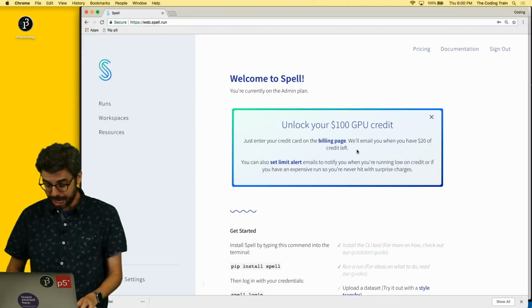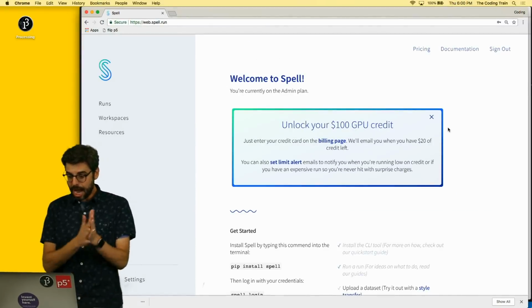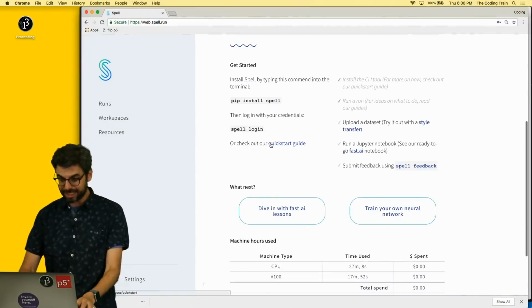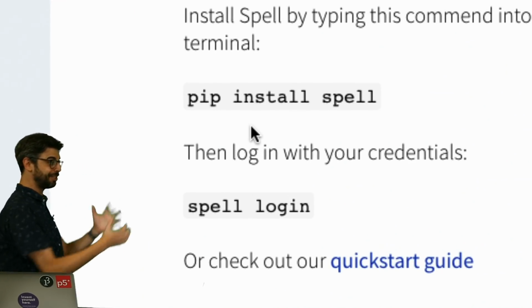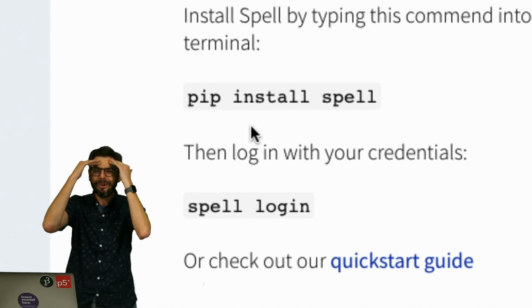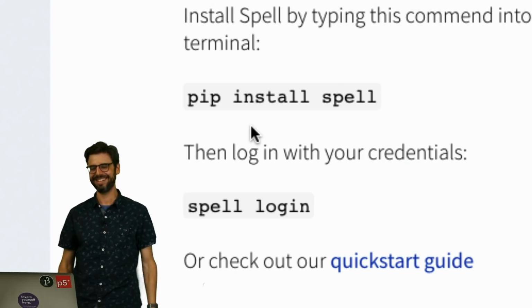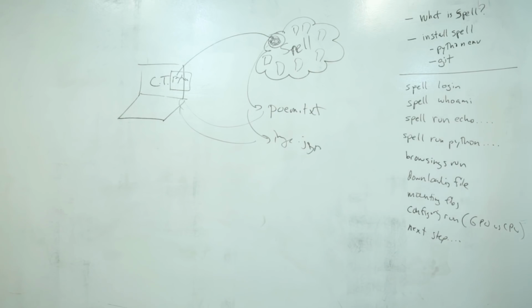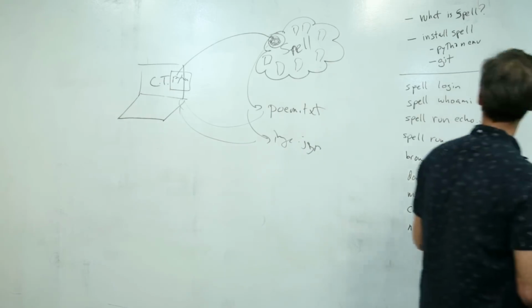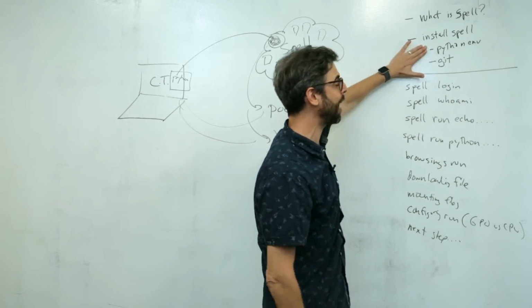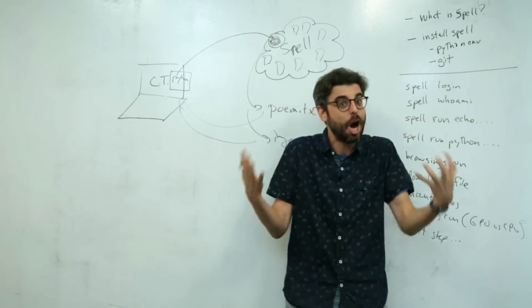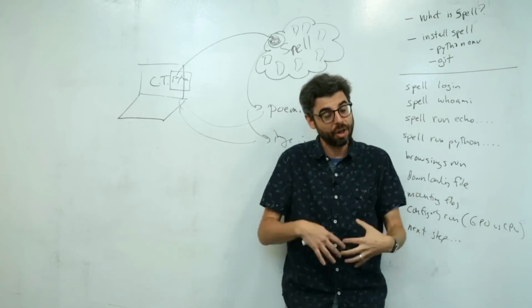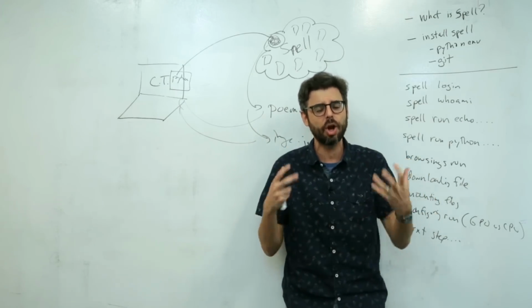Okay, so once you're signed up, the first thing you want to do is type this: pip install spell. That easy. Now, where do you type that? One thing I should mention is there are a couple prerequisites for following along with this tutorial. One is you're going to need to have a Python environment. Most computers come with Python installed, or you can install it, and I'll link to a few resources for installing Python.